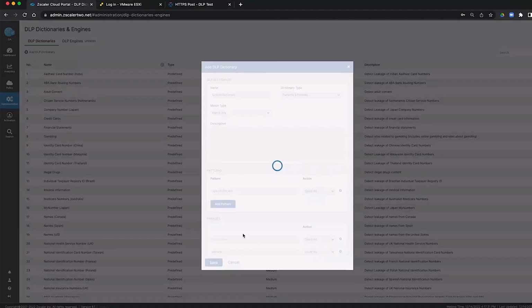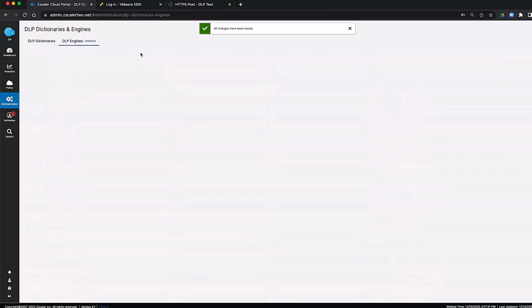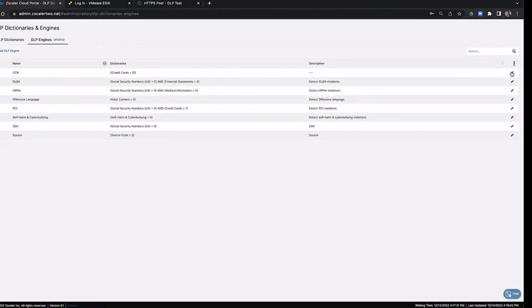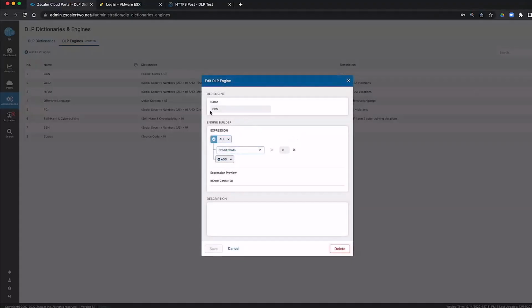A DLP engine is the mechanism of enforcing those dictionaries or building those dictionaries together. So for example, here I've got the credit card number. I'm looking for more than 0, so 1 or more instances of a credit card match, matching those unique counts or those scores. If that triggers within this engine, that engine is said to be true, and then I'll apply the engine within policy.